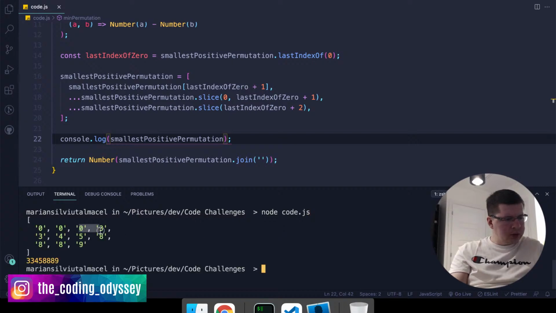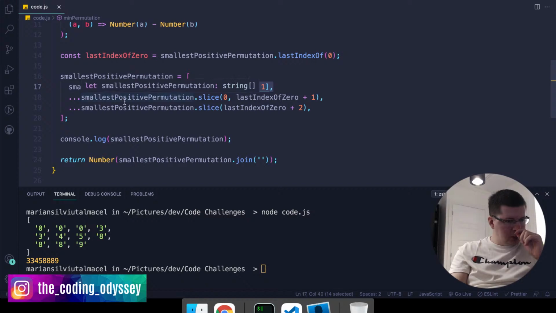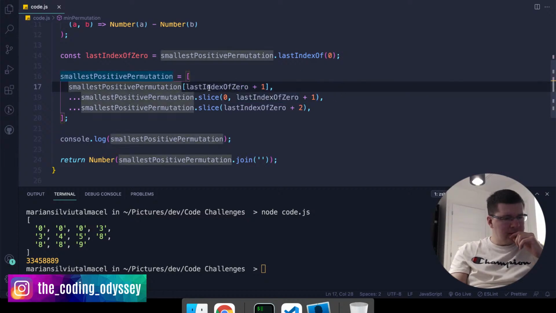Okay, why is this not moving? We said we want to put this element first, then we want from 0 to, what is going on here? Smallest positive last index of 0 plus 1.